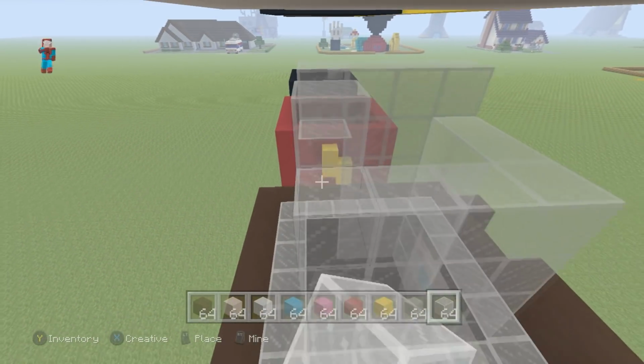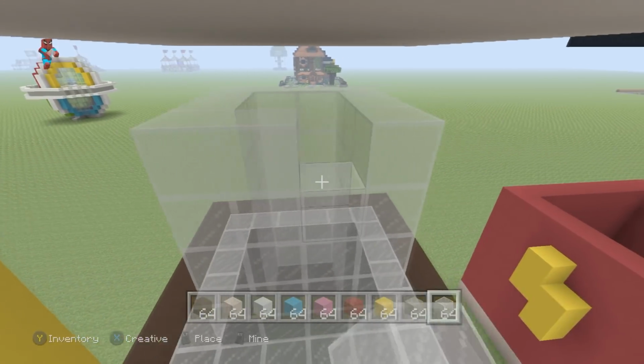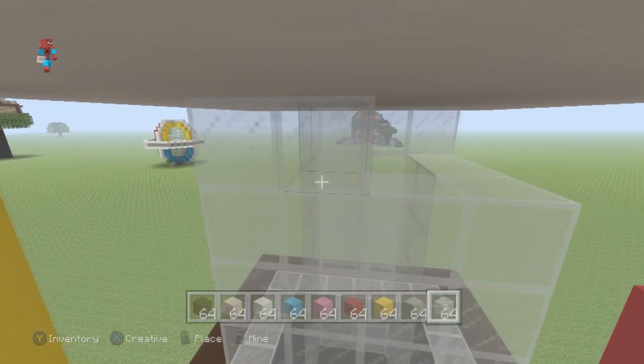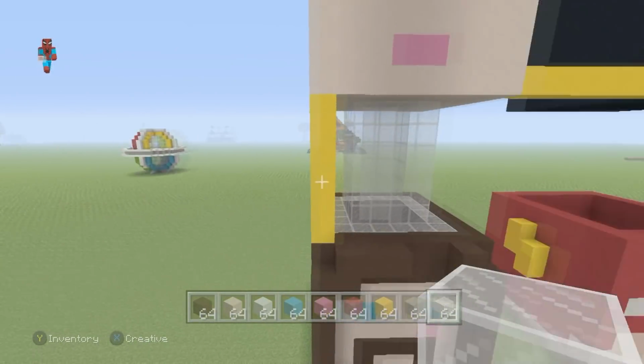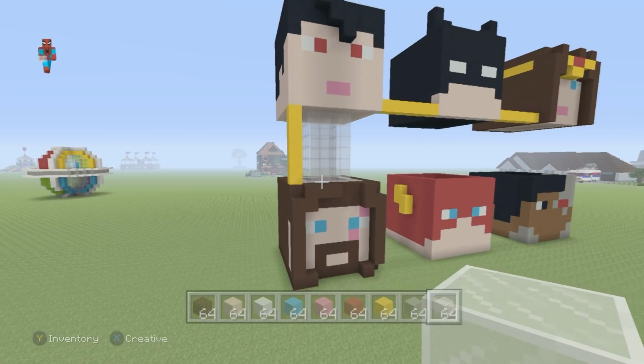You'll have to do this 3 times in total. It's not too bad, really. I mean, when you think about it, we've almost done it the once already. So we now have this. So we now have a chamber just like that, but we can't actually place ladders on glass.